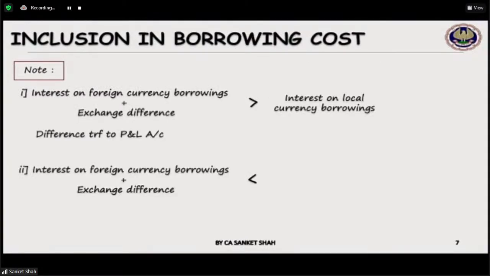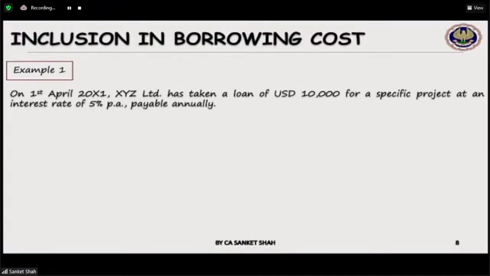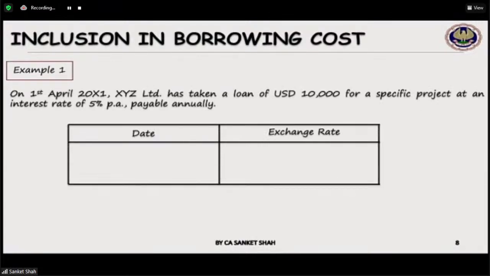Now I will tell you the example. First you solve this example. Yes, now you only solve this example. Loss is due to conversion in cost. Yes beta, Rupesh, बहुत बढ़िया beta. Very good. Loss is due to conversion. So now you solve this example. Yes, giving 2 to 3 minutes.